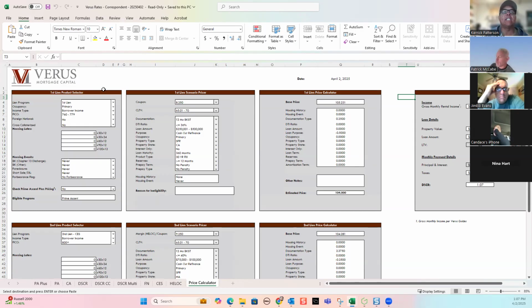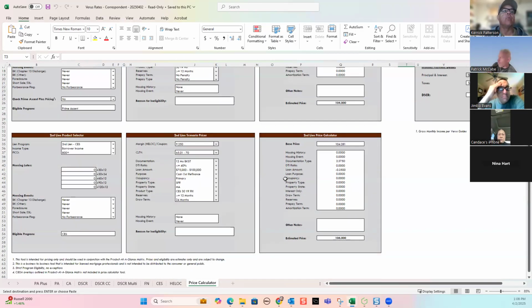The only difference is that we have to price on their daily sheet that they send out versus shopping or pricing it in Encompass. So that's the only other caveat. But just know that they are a correspondent, just the same as any of our other correspondents that we price through Encompass. So we get yield spread premium pricing just like we would with any other investor that we correspond with.